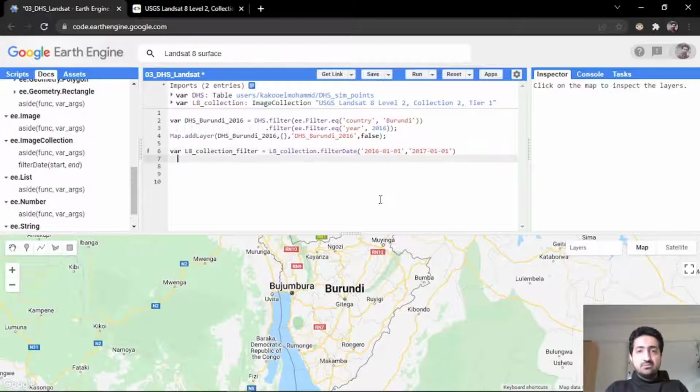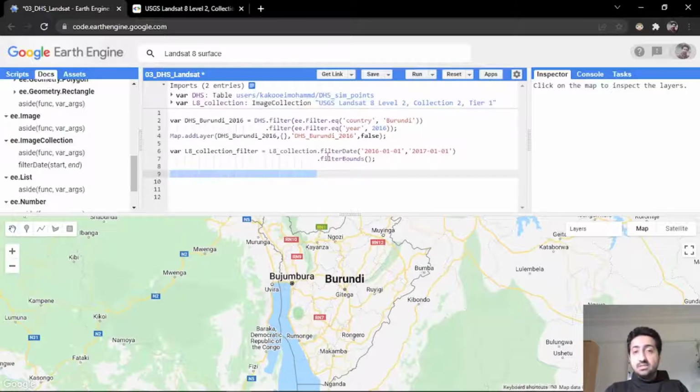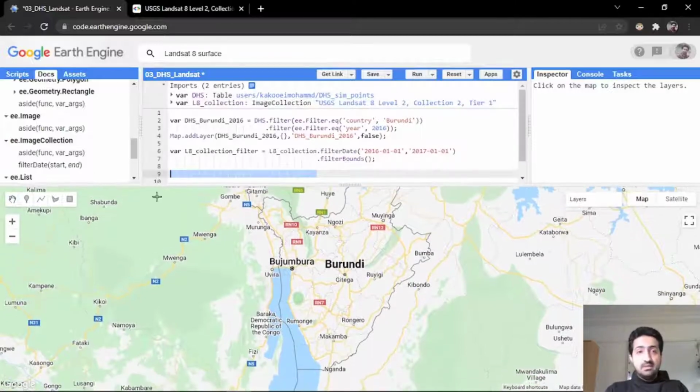So this filter date just includes all images during 2016, and we are interested to filter bounds. For filter bounds, we can add different variables. We can add feature collection, and also geometry.